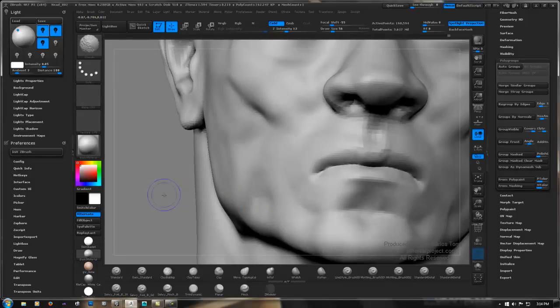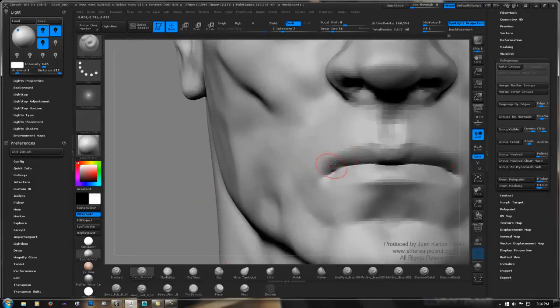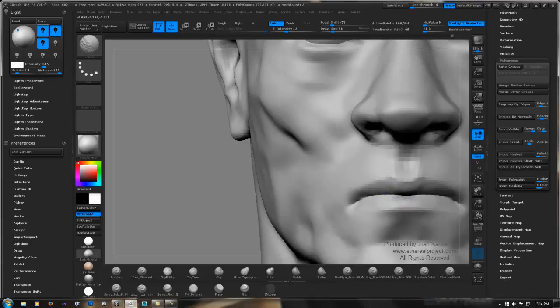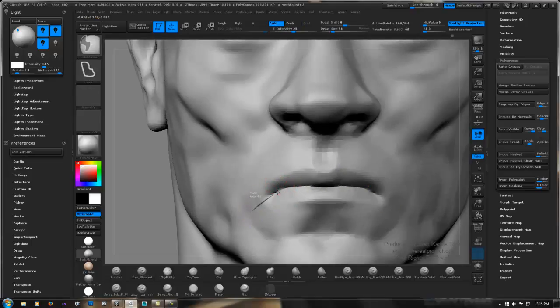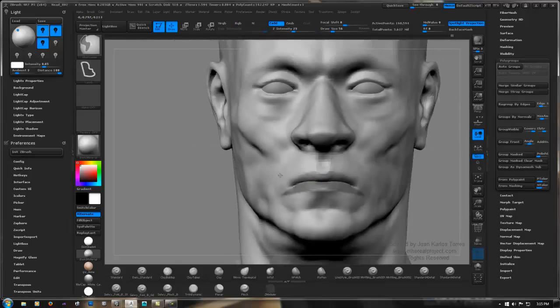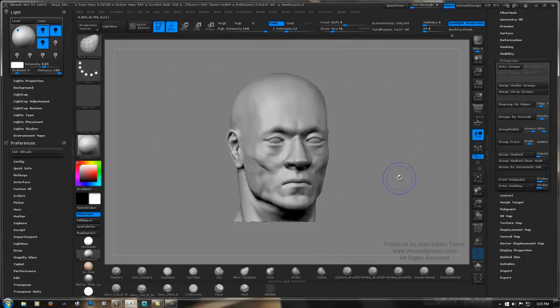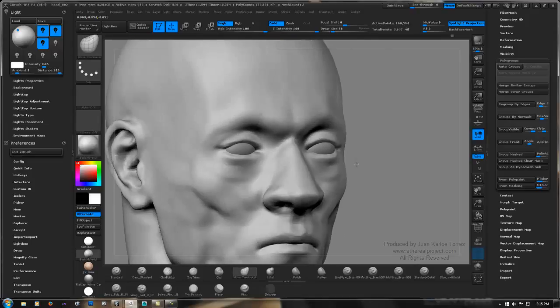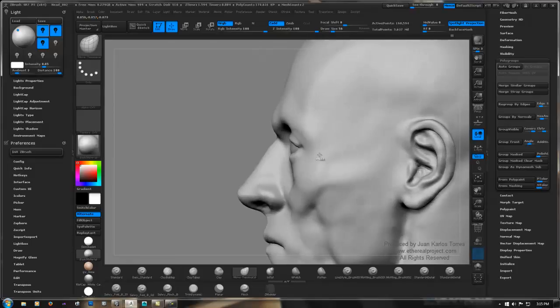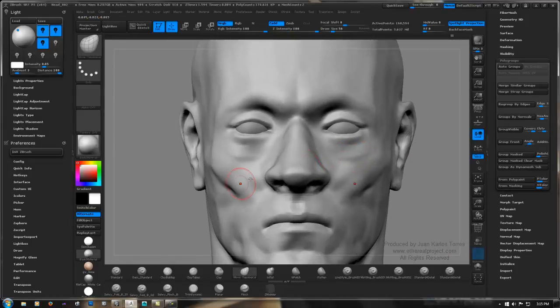This is just me being picky about how it looks. With the Alt, create a little bit of that ridge. Smooth it out, look at it from far away. Move Topological, bring this down. That looks good. We have a good bone structure right over here in the orbital. I want to work a little bit more on the eyes.